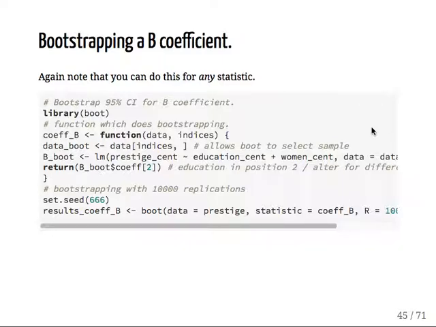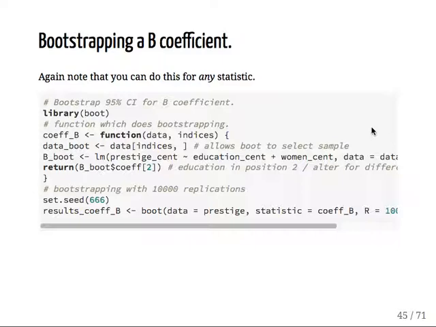Now, as I keep on repeating, you can bootstrap everything. This is a robustness check to see how robust your findings are. I won't go through this code entirely because it's similar to the code we had when we were doing the t-test, when we were bootstrapping things. Within this object, we can find the position of the coefficient, and that would be the second one, because this one has unstandardized coefficients. The first position would be the intercept from the output. You remember? The second one would be the coefficient of education. So education is in position 2.